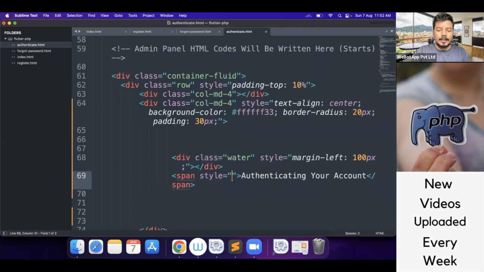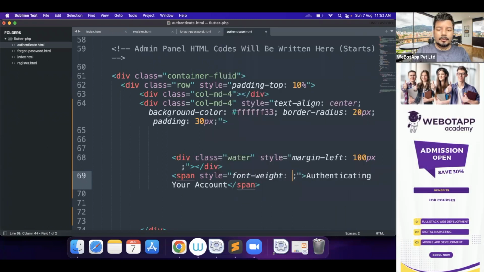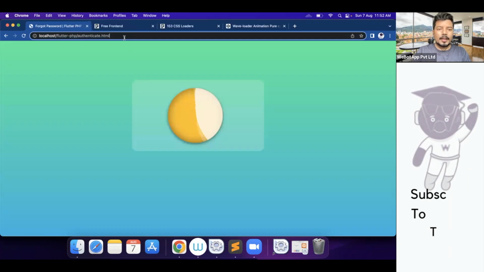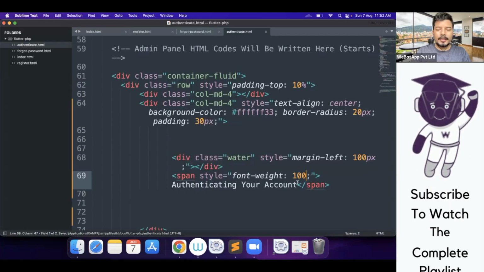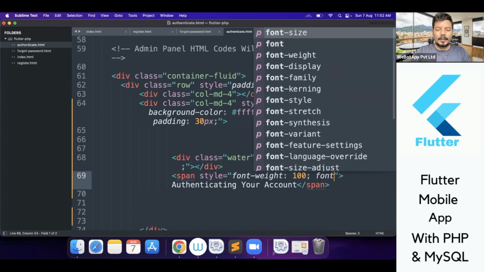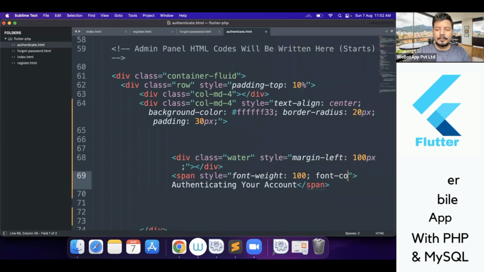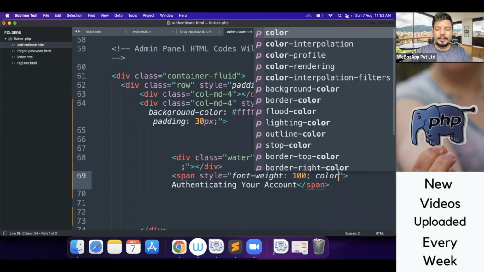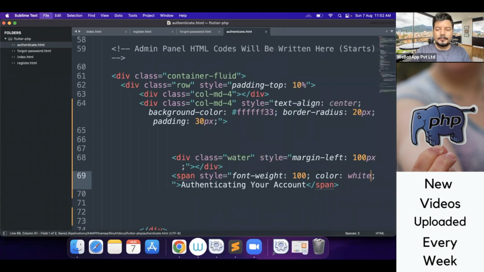All right, and font size, font weight equal to 100, authenticating your account, and here font color will be white. Font color, not font color, simply color will be white, simple white.